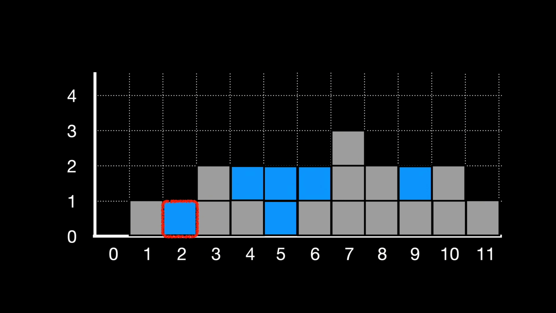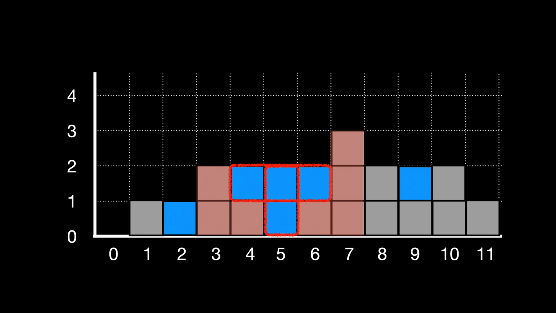At the third position, we can see 1 unit of water. Why? Because there's a wall of height 1 on the left and a wall of height 2 on the right. Since the left wall is shorter, we can only trap a single unit of water in that spot. No more. Now take a look at the 6th bar. This shows that even across a wider area, water can still be trapped.